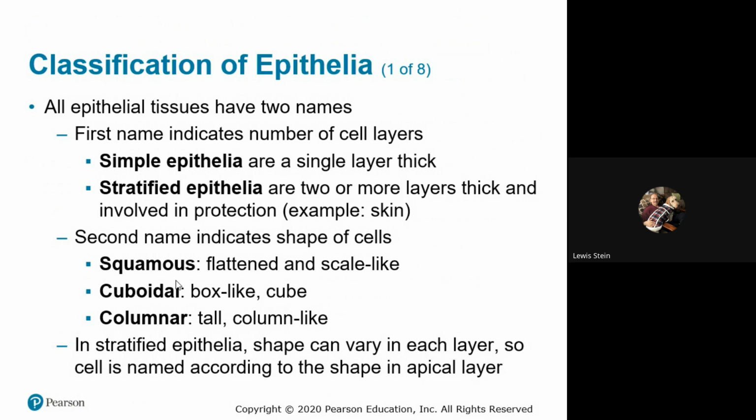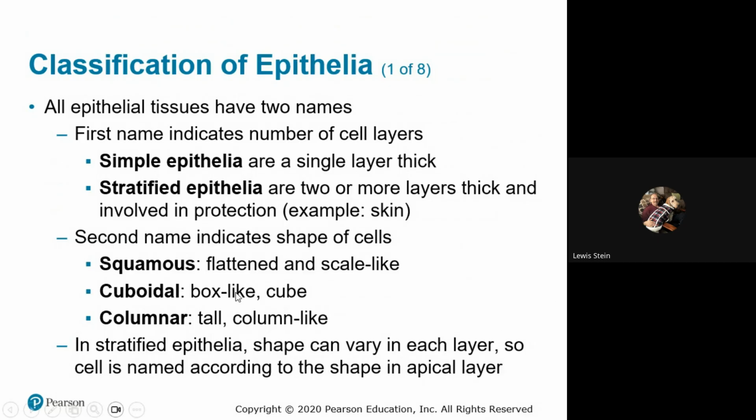Flattened and scale-like. They are designed that way. They have a nucleus, but they have an abundance of membrane. That's surface area that's very permeable. Think lung. Oxygen and carbon dioxide, an abundance of membrane for them to move through instantaneously. It's almost without thinking that oxygen and carbon dioxide exchange. If you get blood drawn, there's a tiny bit of oxygen in that vacutainer. I mean, that venous blood immediately gets a deeper shade of red as soon as it comes out. The oxygen just grabs it. It's quick. It doesn't take much.